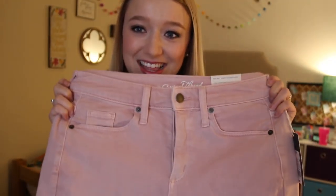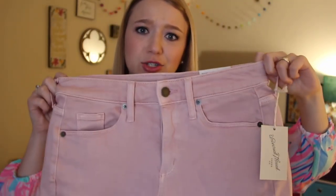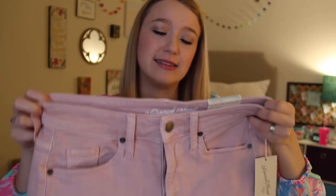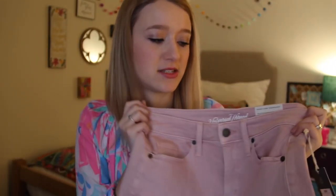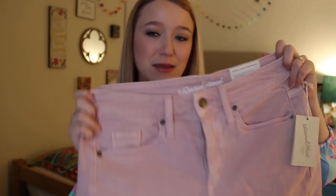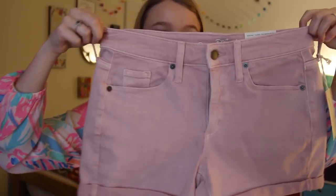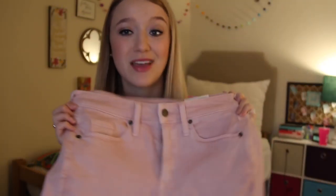Lastly from Target — I'm not sure if I'll bring these on spring break or not — but I saw these pink shorts and I just had to pick them up because I don't have any shorts in this color. You guys probably know this millennial pink color is super in right now and I thought it would be fun to have some. They're really comfortable, not too short, and I'm a big fan of them.